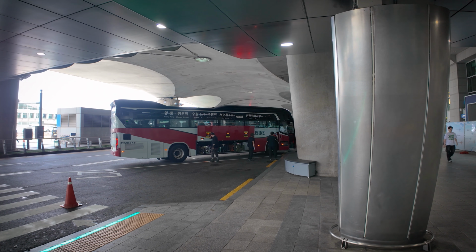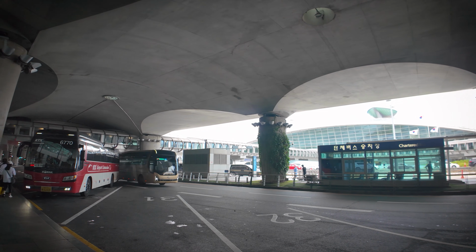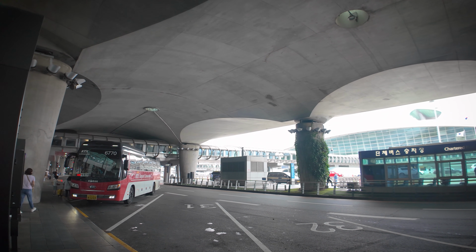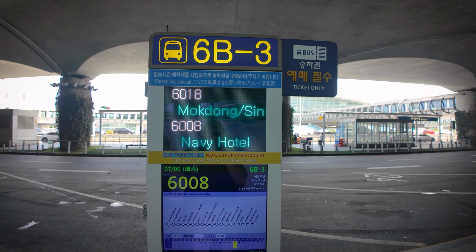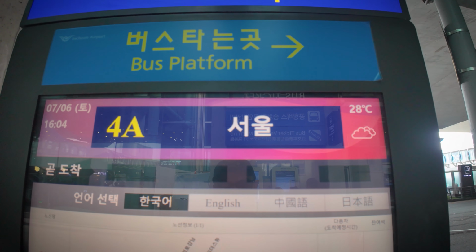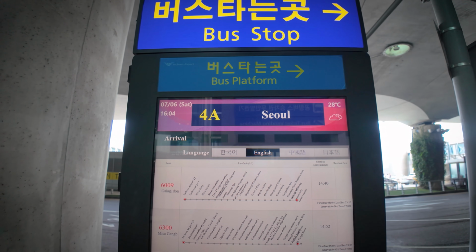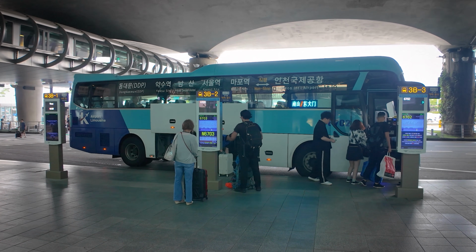The buses are an affordable and really convenient way to get around, especially if you're staying in a different part of Seoul City other than somewhere around Seoul Station. You want to make sure you buy your ticket before you get on the bus. This section is divided by different regions, so where you are going in the city. Once you have your ticket, you're going to find the appropriate platform or stand with the number clearly listed. There are also signs in English, and then just wait. The buses come very frequently. They are affordable. One great thing is that the driver will also help you with putting on and taking off your bags. If you're traveling with a lot of luggage, it's really useful because they will assist you also once you get to your destination.